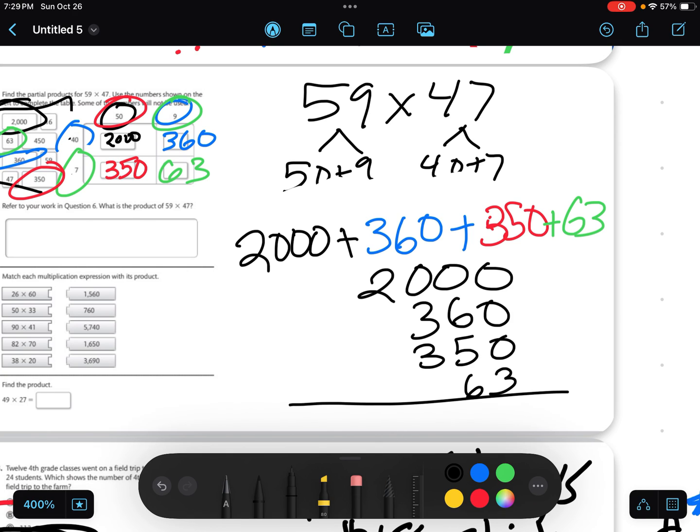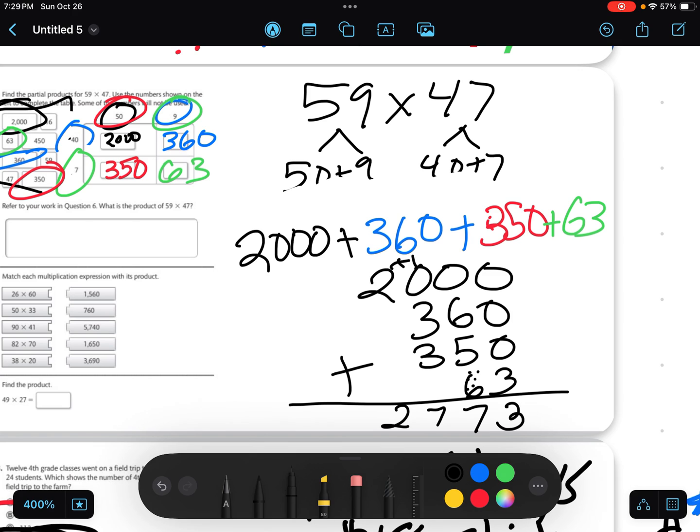63, because that's half the battle, is just making sure nothing's out of place value. So then, let's see, this would equal 3. 6 plus 5 equals 11. 12, 13, 14, 15, 16, 17. Carry the 1. 1, 6. 3 plus 3 equals 6, plus 1, 7. 2 plus 0.